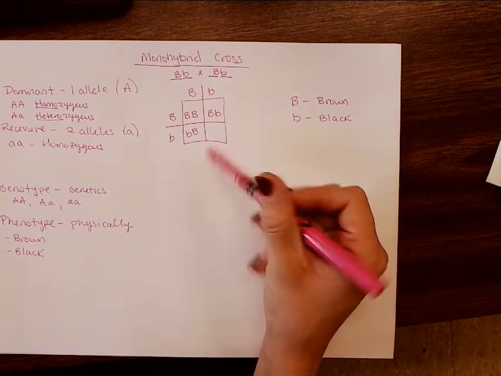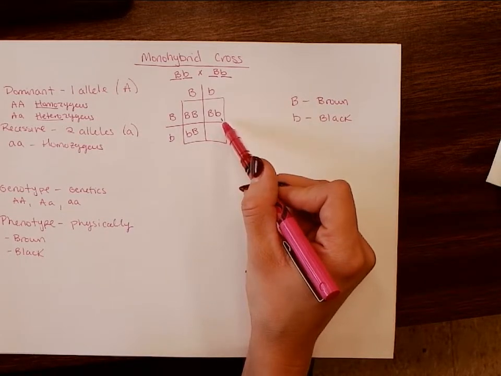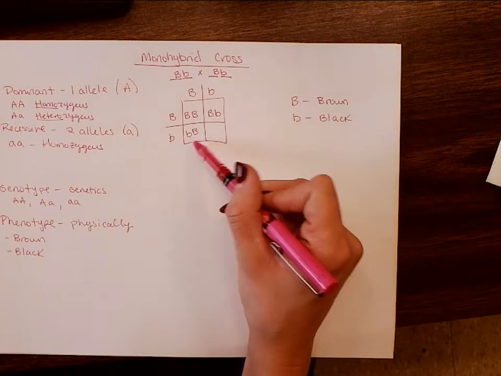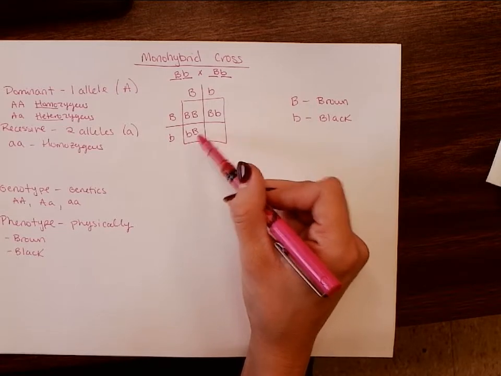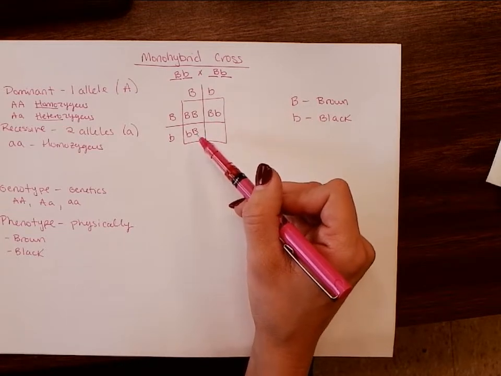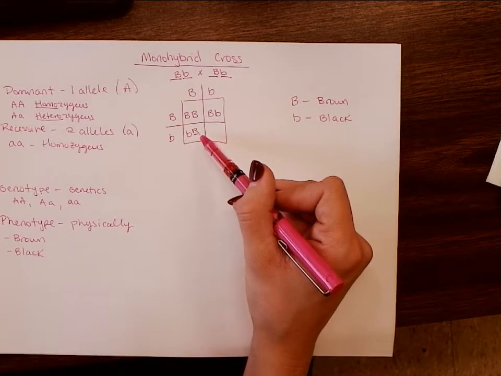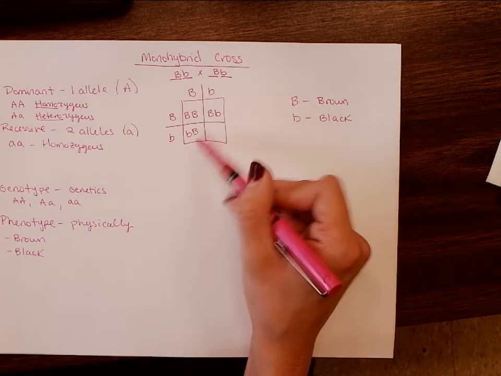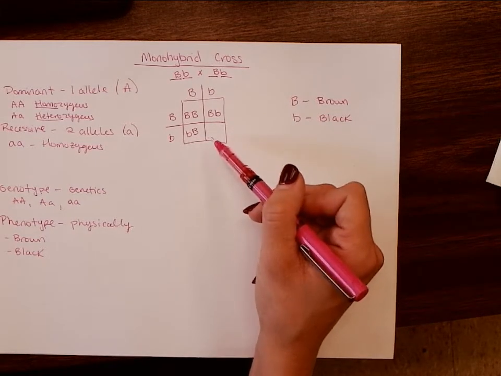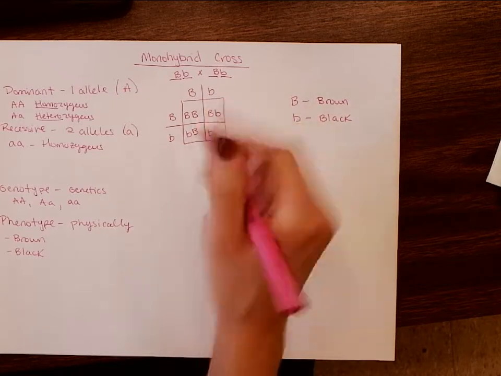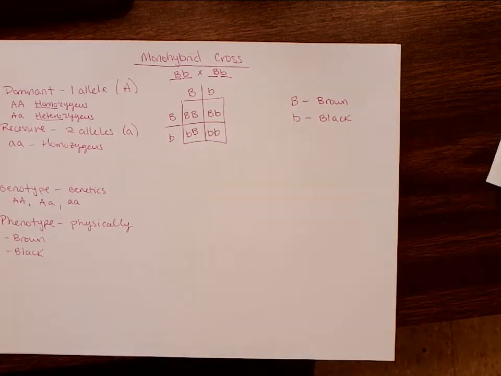Like I told you in class, it doesn't matter if you write capital then lowercase, or lowercase then capital. I'm not going to be picky because these are going to give us the same thing. Its genotype is still going to be the same. It's going to be heterozygous dominant, and we're going to see brown fur for these. If we finish up our last box, if I drop down my little b and I bring it over, I have now filled out my Punnett square.